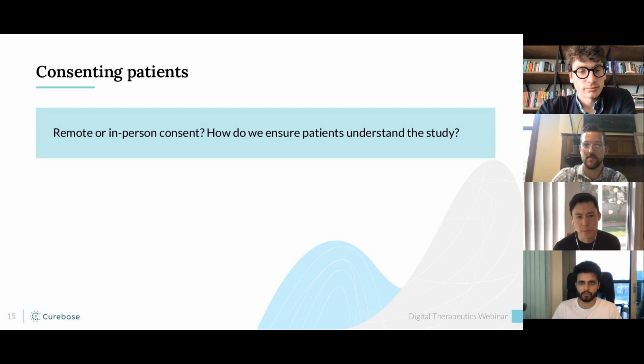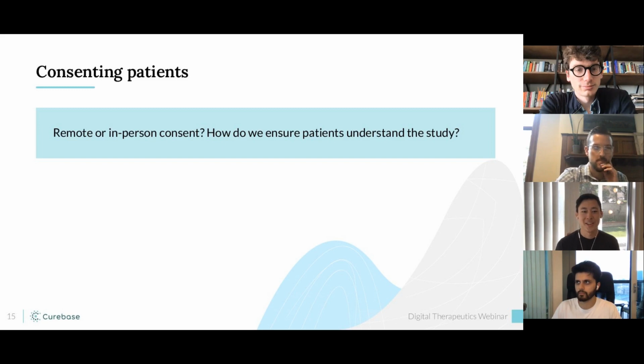Yeah, just to briefly chime in here, I think using Curebase's platform for consent was really helpful because it really cuts down on the amount of work for the physician involved. Once you start getting physicians involved with a study, of course, one of the questions they're going to come up with is how much time is this going to take me? I've already got a full slate of patients all day long, and now you want to add another responsibility to my day to have to explain the study and then also have to get their consent. I mean, that's a huge ask for most physicians, especially good ones, right? So anything that you can do to make it as easy as possible.